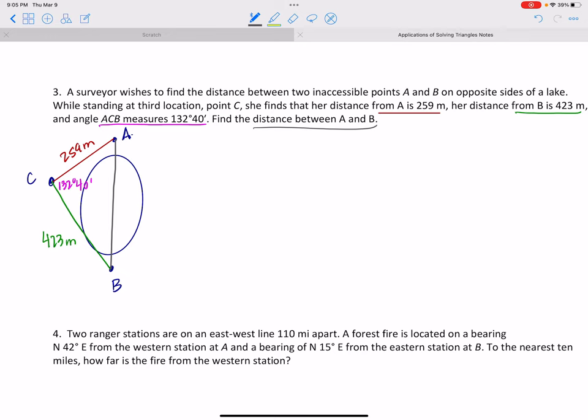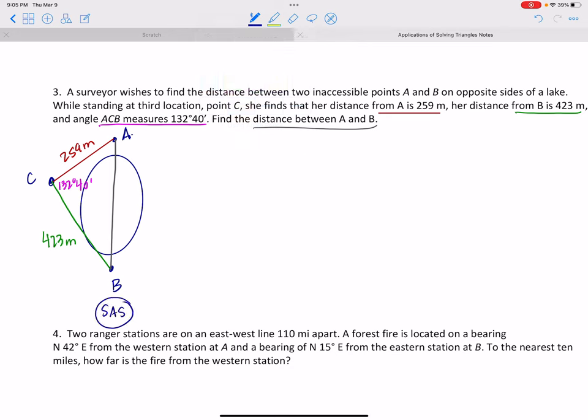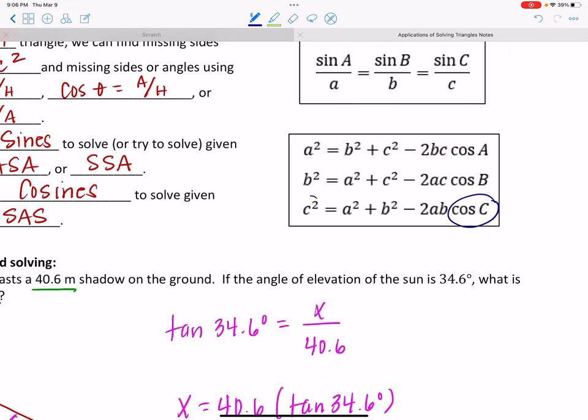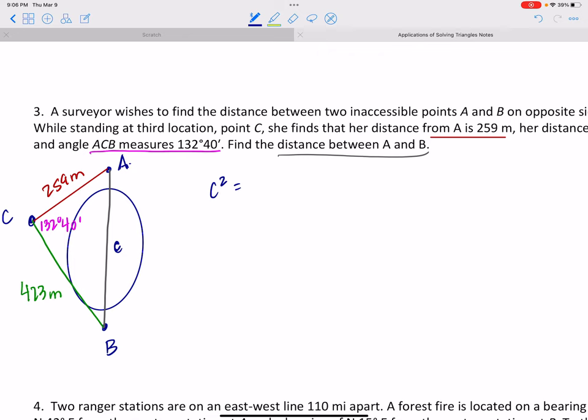So what are we going to use? Okay, not a right triangle, and obviously my picture is not drawn to scale because I don't know if that really looks like a 132 degree angle in there, but nonetheless, what we're given in this picture is a side, or actually two sides, and an angle that is included. So if I have side, angle, side, remember this is a situation for me to use the law of cosines. And because I am looking for this distance here, little c, and I know the angle that's across from it, the only angle I have in this picture is angle C, I know to use the version of my formula that has angle C in it and starts with side c. Again, that's the one I'm looking for. So my formula says c squared is going to equal a squared plus b squared minus, oops, I forgot my 2, 2ab times the cosine of C.